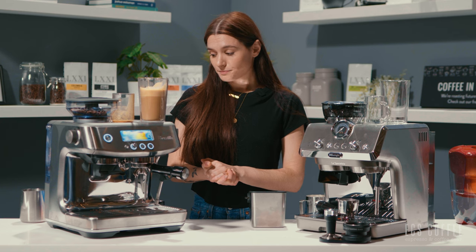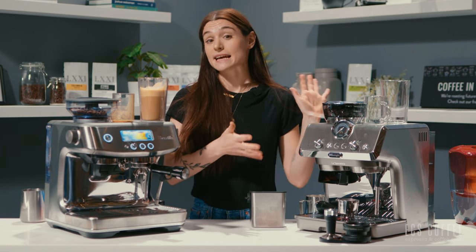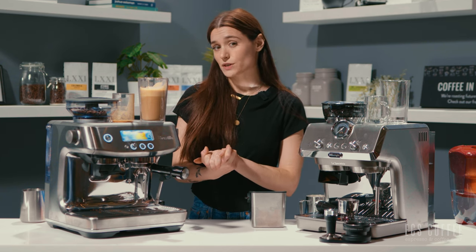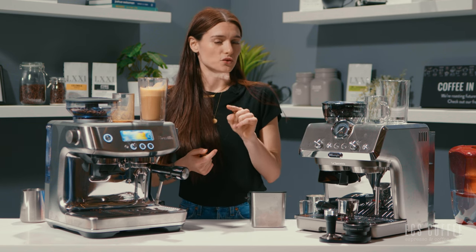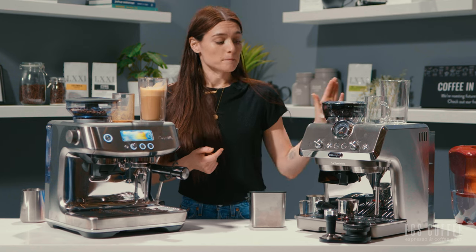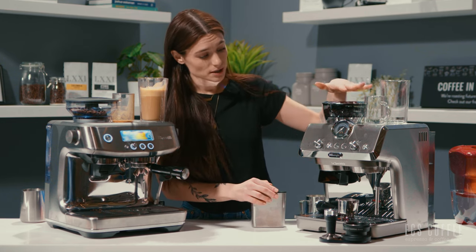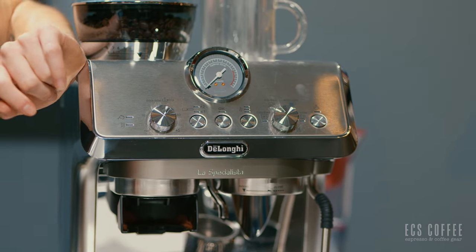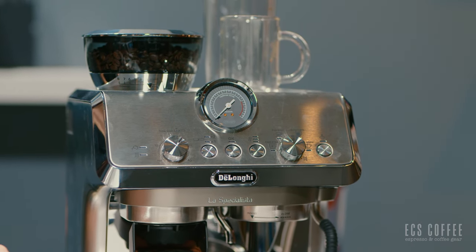All right, we're gonna head over to the De'Longhi La Specialista Arte Evo now. This machine is already dialed in, and let's first have a look at, we'll touch on the programmed beverages. I've touched on them a few times before, but we're going to touch on them again because it's of course different. So on this machine, our programmed beverages are espresso, Americano, and cold brew. We also have a hot water function on this machine too.